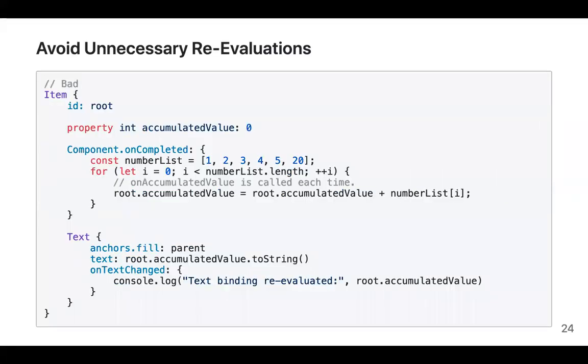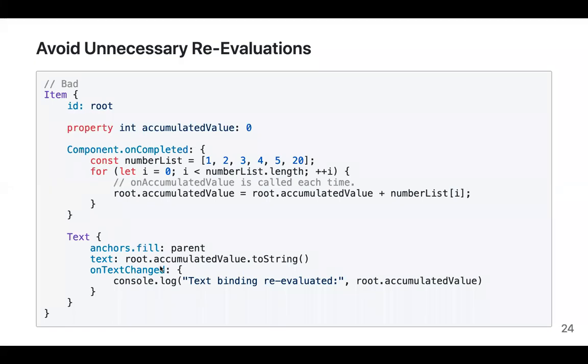The other thing with bindings is that with each property that you declare, there is an associated change signal, the property change signal. Whenever this property is written to, Qt automatically emits the signal. So in this example, if you do some expensive operation on a property, and then in this for loop you keep changing this accumulated value in each iteration, with each iteration this accumulated value's change signal will be emitted. And since here the text value is bound to the accumulated value, this text will change with each iteration, and it will cause a redraw.